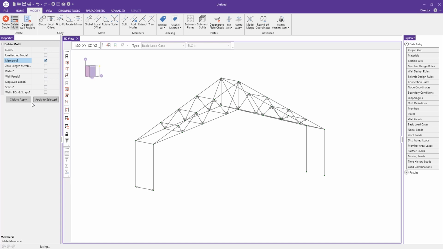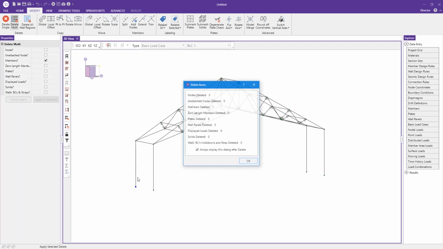One of the cool things about the delete is that if I select something, you can actually unselect here. So I'm going to unselect everything in this. I'm just going to select just that one member, which we could have done as a single, but I want to show you how it works. Apply to selected, we'll delete that, and it also gives you a running tally of what was deleted. This was helpful for me always with model merge to know what happened. So I liked having this ability to see this in the delete tool too. We know what happened along the way, which is a really, really cool way to see that.